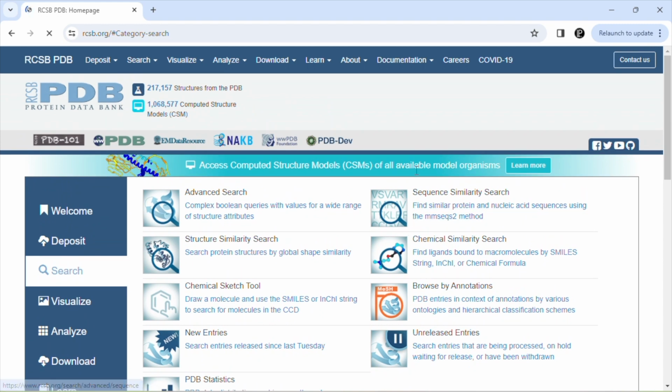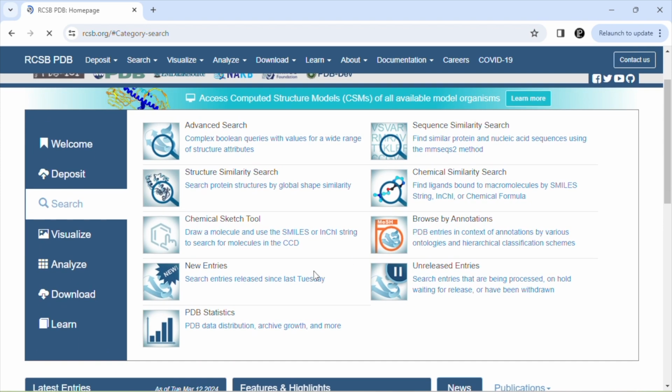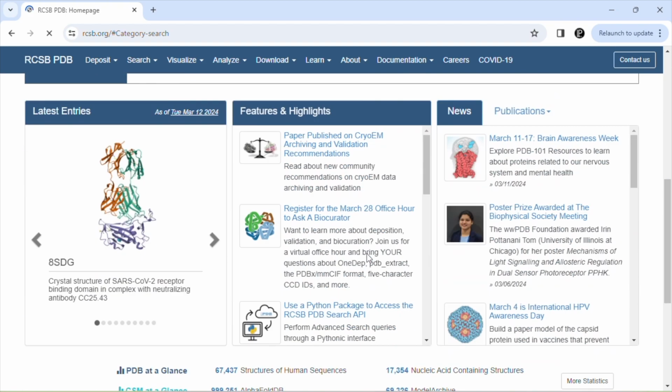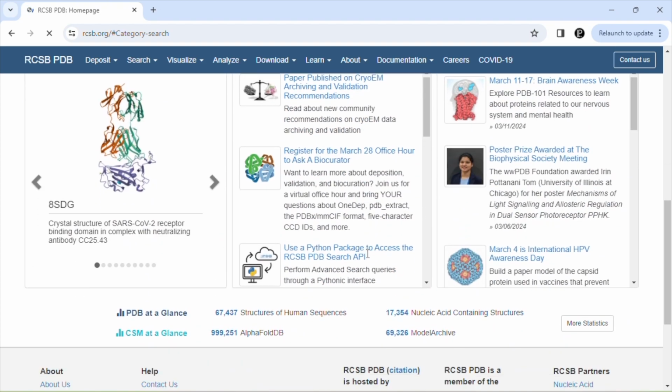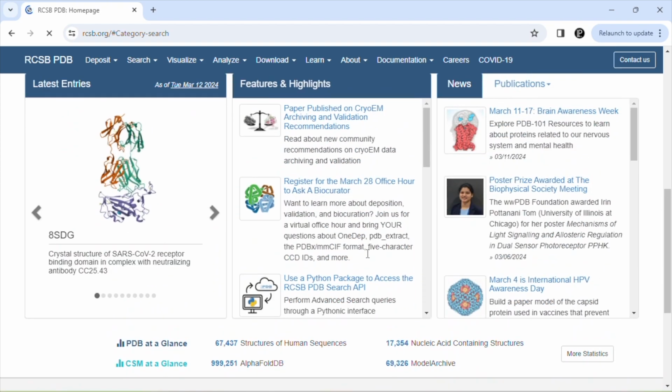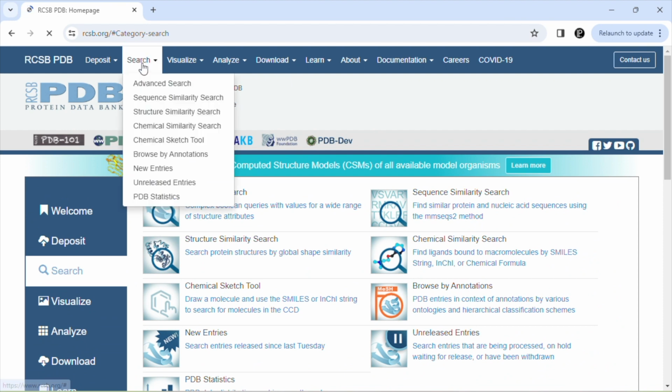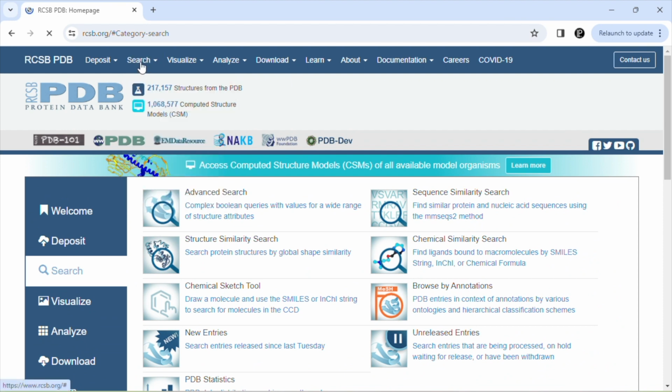Further information, some of it focusing on specific types of molecules or specific aspects of the molecules, can be obtained from a large number of other structural databases on the web. Now let us understand how this works. You can go to search and there are so many search options. Basically you can go to any kind of option. I'm just clicking on the first option.